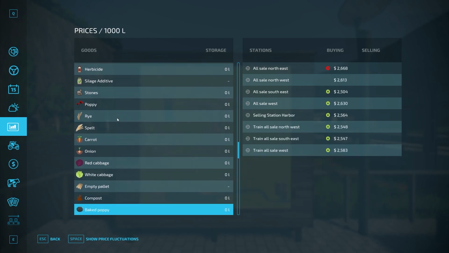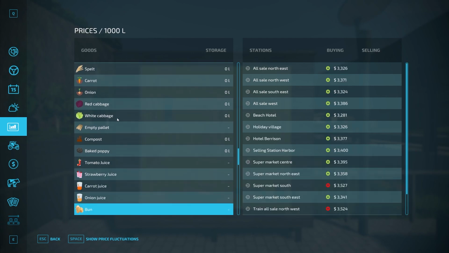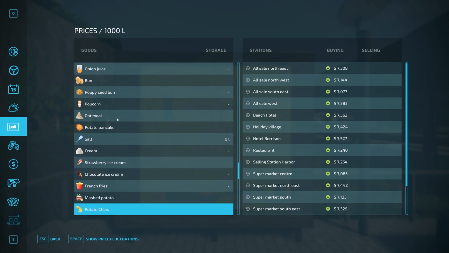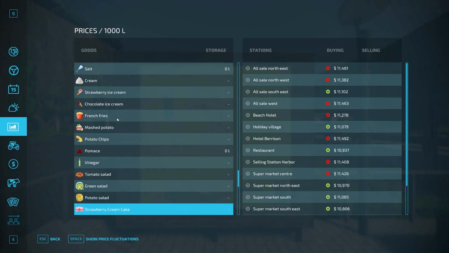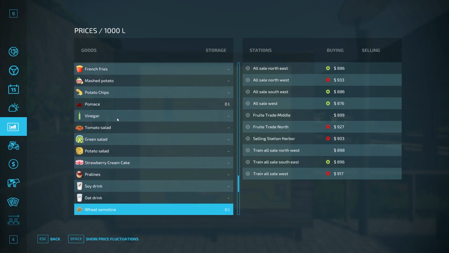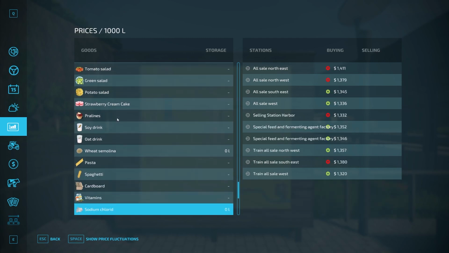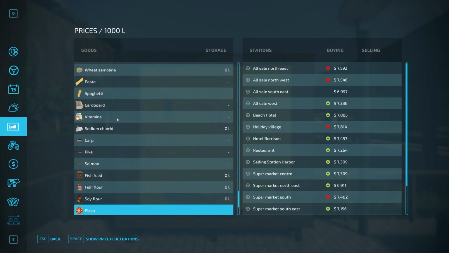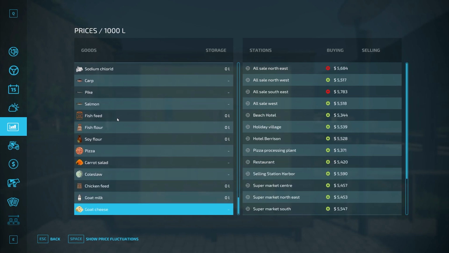We also have empty pallets, compost, baked poppy, tomato juice, strawberry juice, carrot juice, onion juice. That doesn't sound good. Bun, poppy seed bun, popcorn, oatmeal, potato pancakes, salt, cream, strawberry ice cream, chocolate ice cream, French fries, mashed potato chips, hummus, vinegar, tomato salad, green salad, potato salad, strawberry cream cake, pralines, soy drink, oat drink, wheat semolina, pasta, spaghetti, cardboard, vitamins, sodium chloride, carp, pike, salmon, fish feed, fish flour, soy flour, pizza, carrot salad, coleslaw, chicken feed, and goat milk. Oh, nope, and goat cheese. There we go. And goat cheese.